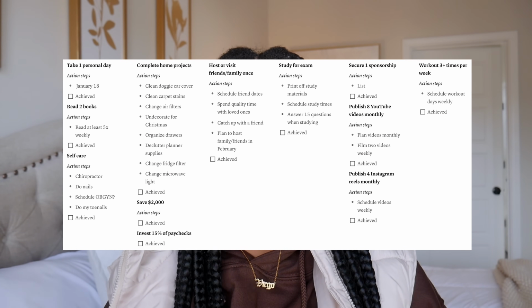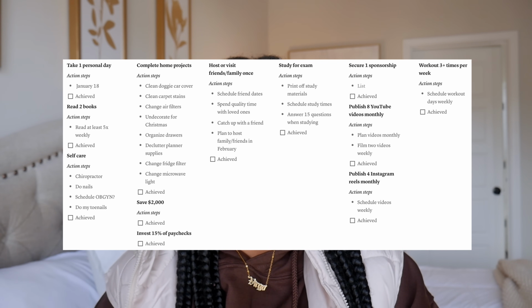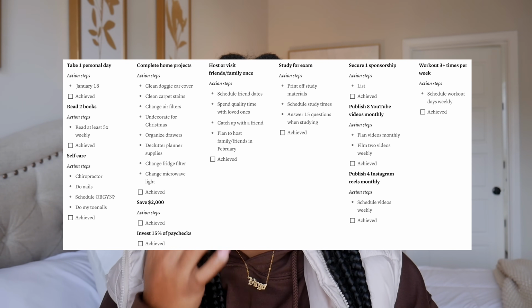For January goals in particular, what I've done here is I've not only added some goals that I would like to accomplish for January, but also taken little bite sizes of the 2024 goals as a whole. I want to take a personal day, which is something I want to do every month. I want to read 2 books. I'm planning to read Happy Place and then whatever book becomes available in Libby. I think the book that's going to come available next is Spare. So maybe Happy Place and Spare if I'm feeling like reading Spare.